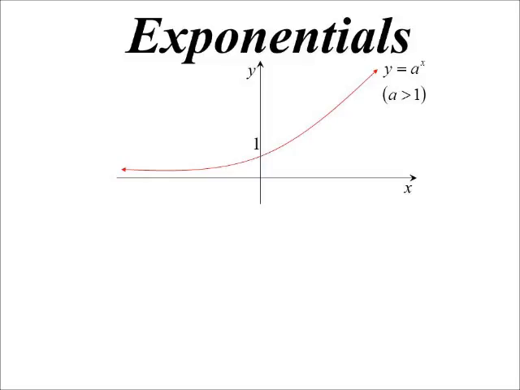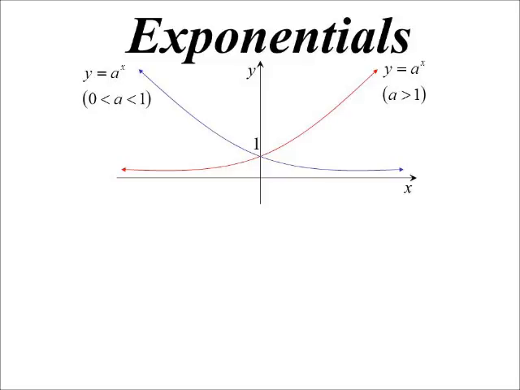It passes through 1 on the y-axis, all of the basic ones do, as long as the base is bigger than 1. If the base is in between 0 and 1, then it'll go the other way around, because between 0 and 1, of course, you have a fraction. That's pretty much the same as saying a to the power of negative x, and a becomes a whole number. So that's why it goes the opposite way.